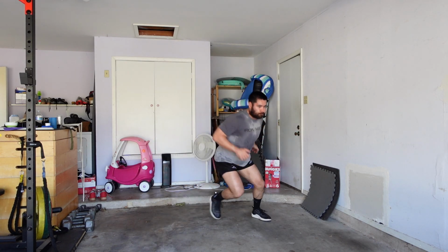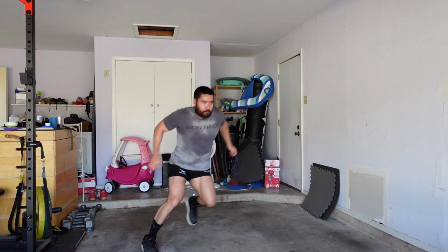Now we don't want to make these jumps too small, but we also don't want to try go for distance like we did in the previous variation, because you're not going to get off the ground quick enough. So you've got to find that happy medium between getting enough distance, but also being able to get on and off the ground quickly.